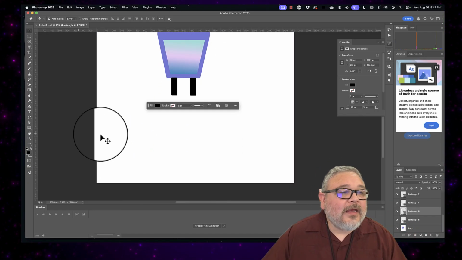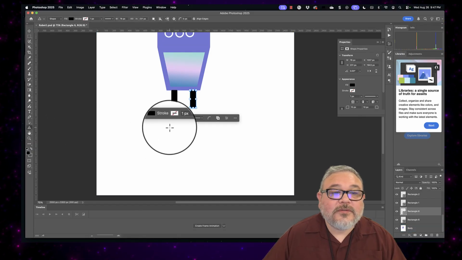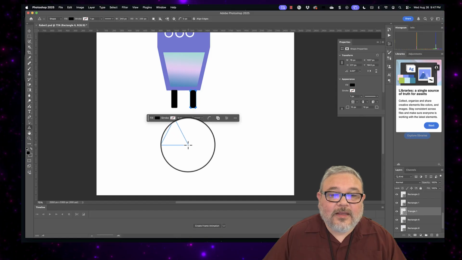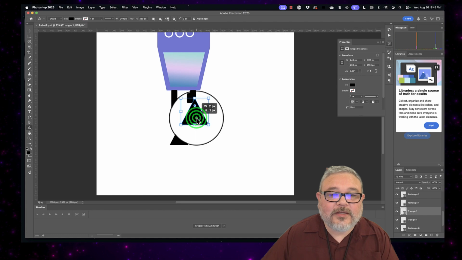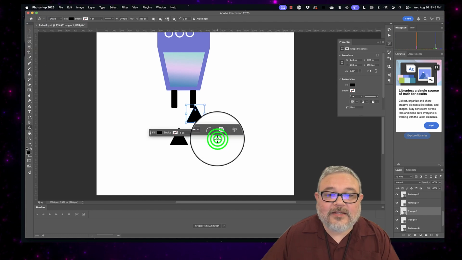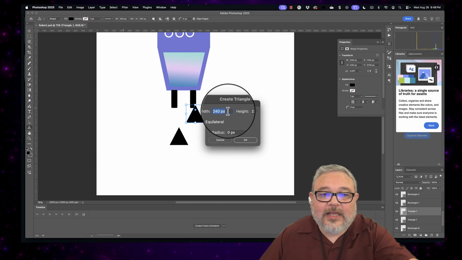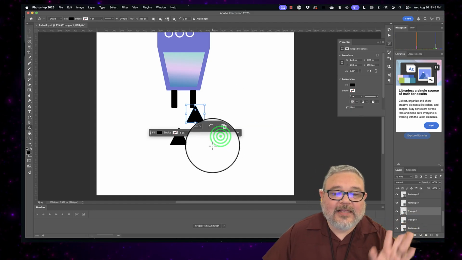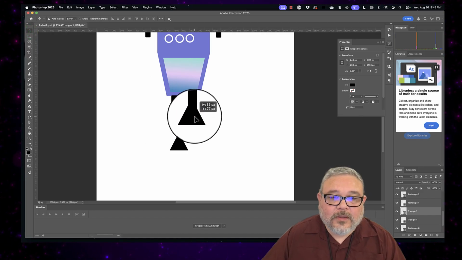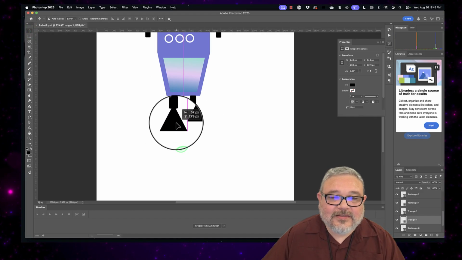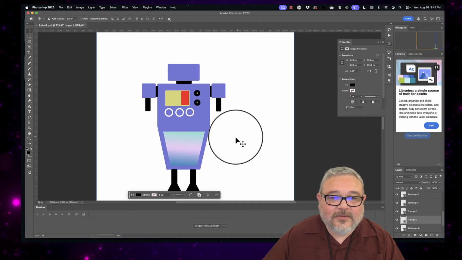Let's continue. For the feet, let's go ahead and hit the triangle tool. And we're going to make that triangle. We're going to hit copy and then paste. We can make a secondary one, but I just think that this is a lot easier. If you accidentally click with any of the shapes, it's going to want you to enter some parameters for a new shape. Just hit cancel all the time like I am. Hit the move tool and then bring it up to where it kind of makes sense to merge it inside the feet. So you can have some robot feet.